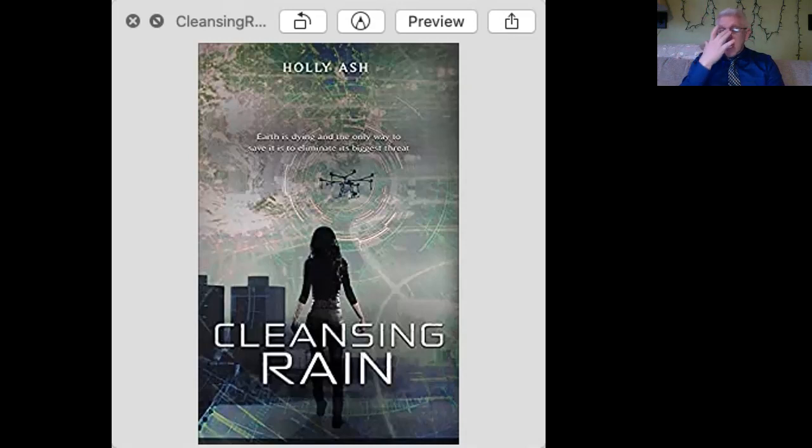Also, the other interesting thing is that typically when you have a figure and you're facing the back, and we're going to see this again in another book cover coming up, the background has to be really compelling. Usually why I don't like it is if the background's that awesome, get the people out of the way and let us look at the landscape. Let us look at what's going on. But that color, that texture style and that radar overlay effect, it drew my eye. So I picked it to be available, and maybe you love it. So you can vote for it in the link down below.